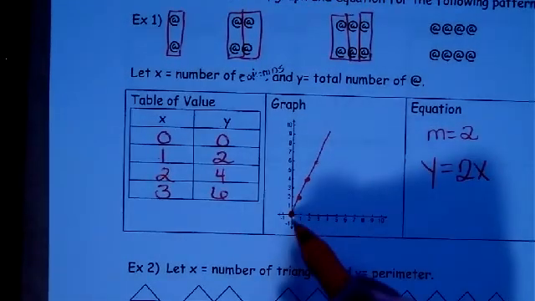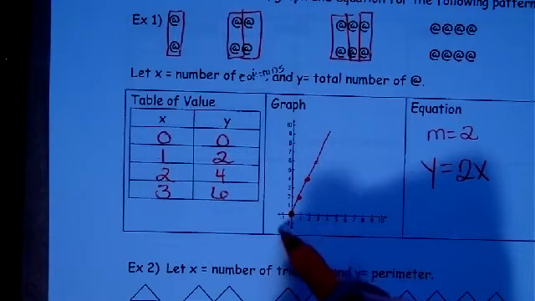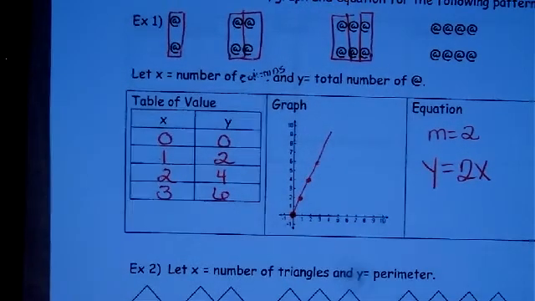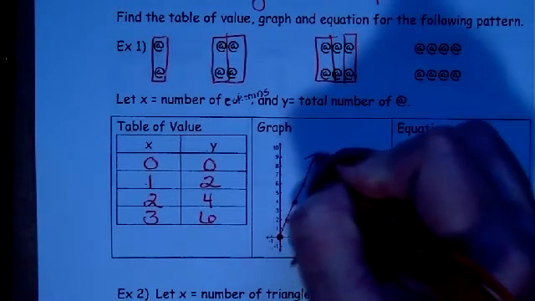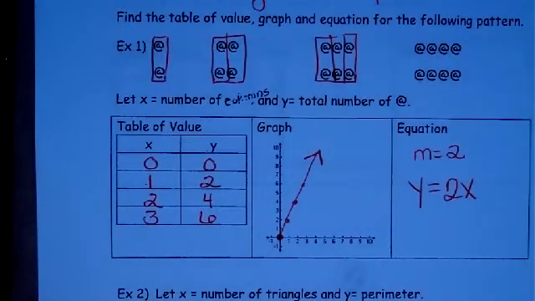Because what happens is if I go below the 0, 0, I'm down here in negative numbers. Well, how in the world can I have a negative amount of columns and a negative amount of @ signs? I can't. So it's not possible. 0, 0 is as low as you can go. That's your minimum. But I can keep adding to my pattern, so I can put an arrow at the top because it can go on forever and ever. It doesn't have to stop going in the other direction. Now, pause and copy if you need to.